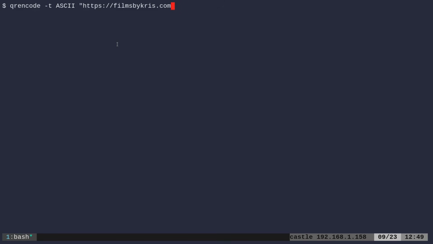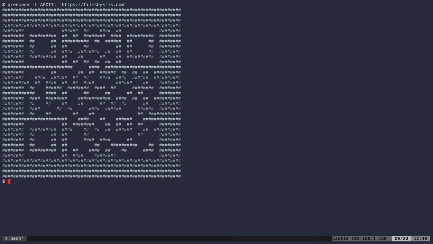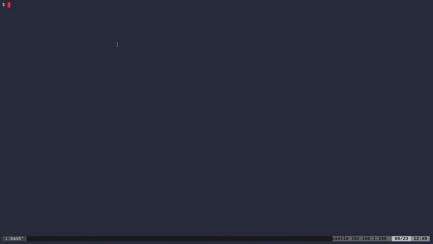Alternatively, you can run the same exact thing and add an extra I at the end here, and that will invert it, so what was black is now white and what was white is now black. And there you have a nice QR code using the pound or hashtag, or whatever you call it in your country, symbol. That's great if you have a terminal with limited characters, because some terminals will only display certain characters.